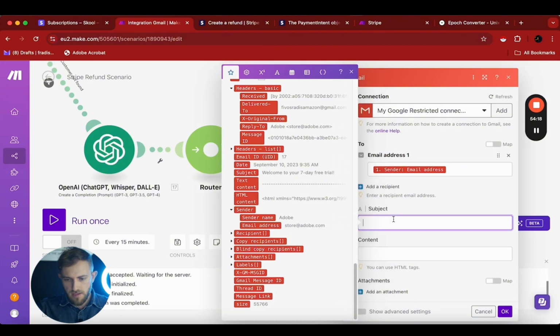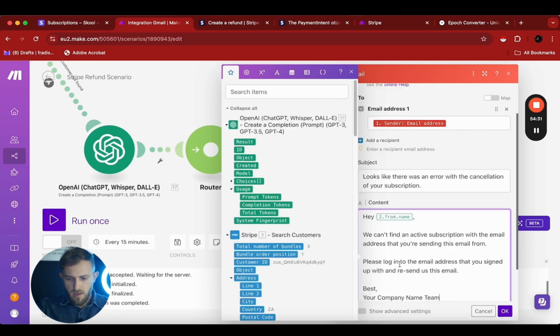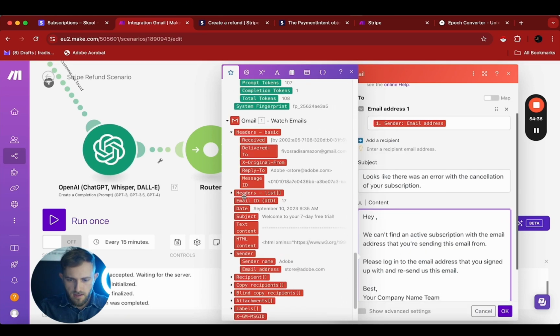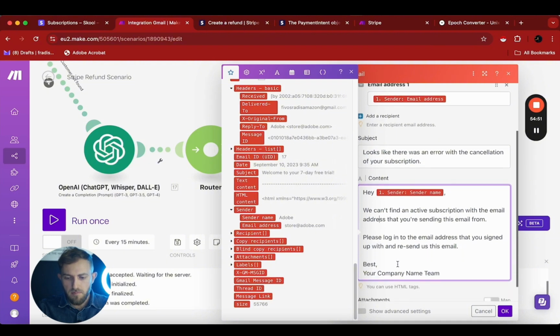Subject line can be something like, looks like there was an error with the cancellation of your subscription. And then content can be something like this. Hey, sender name, we can't find an active subscription with the email address that you're sending this email from. Please log into the email address that you signed up with and resend us this email. Best, your company name team.